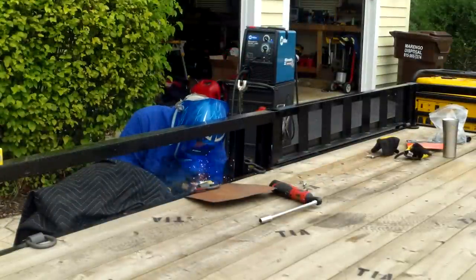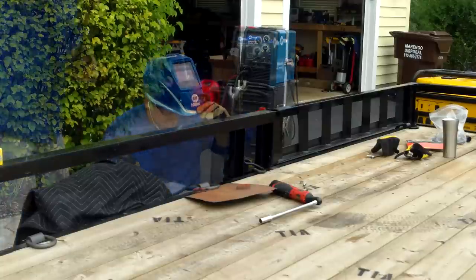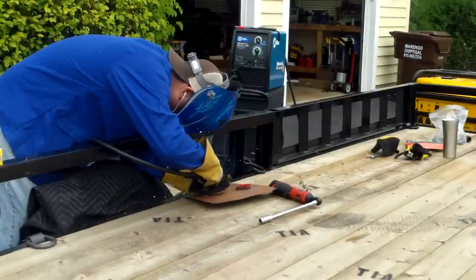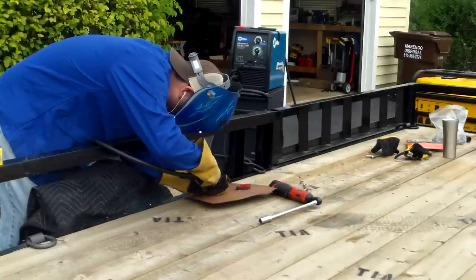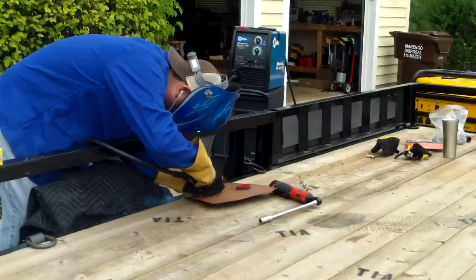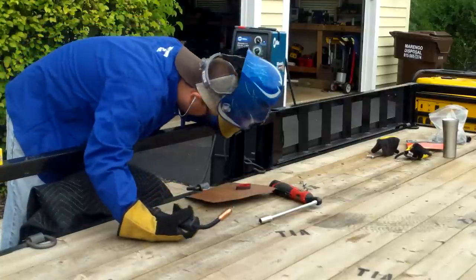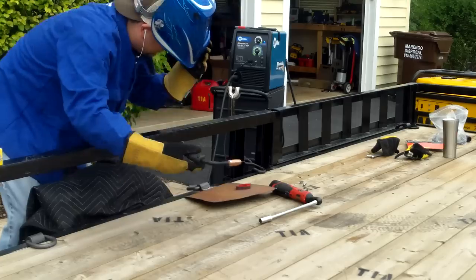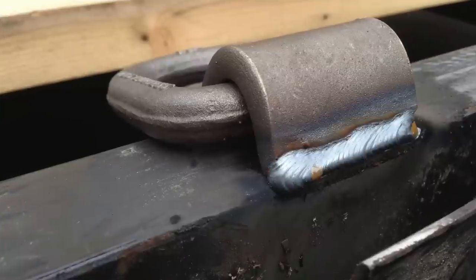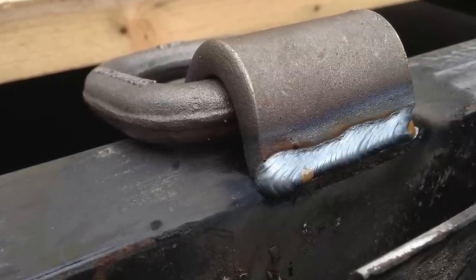She's ready for welding. Here's another area where I wish I'd ground out a little more. The 211 Auto-Set in action — real nice welder, as you can see it's popping a really nice weld. I can't stress enough, especially if you're an entry-level welder, how great and versatile this machine is. I used to use an old Lincoln Electric, and you had to figure out your wire speed yourself — it took a while.